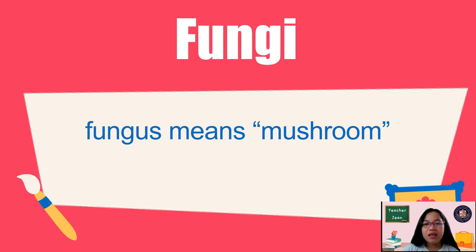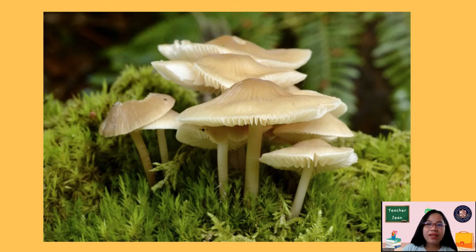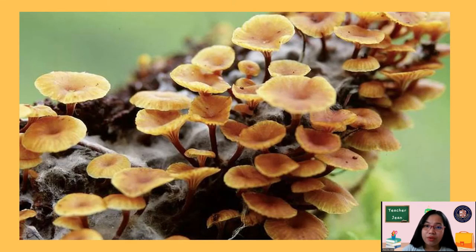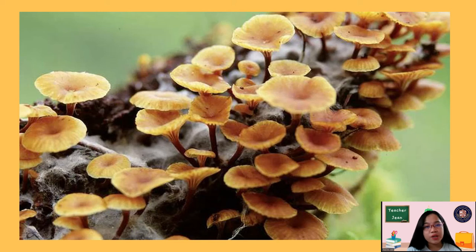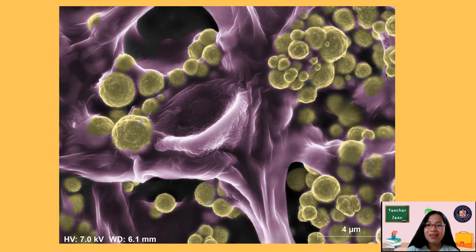Then we have fungi. Another type of pathogen that causes disease is the fungus. The word fungus means mushrooms — most of you know what a mushroom looks like. Mushrooms are usually the big members of the fungi family. They look like plants, but they are tiny. Unlike plants, fungi cannot make their own food. Instead, they get their food by decomposing matter or eating off the skin of other living things — plants, animals, or even humans. Imagine if you have fungi, they will be eating off your skin, and the longer it takes to treat them, the more skin they consume.